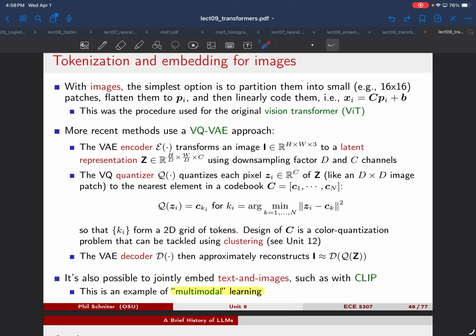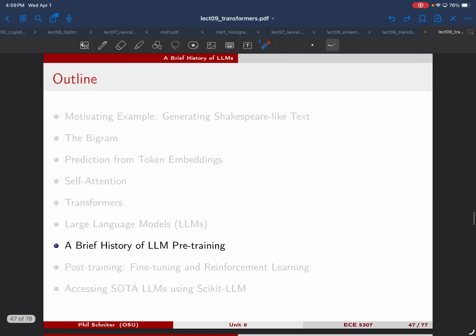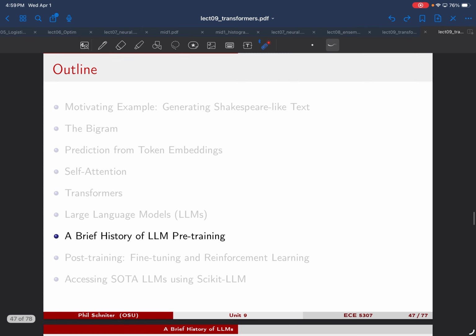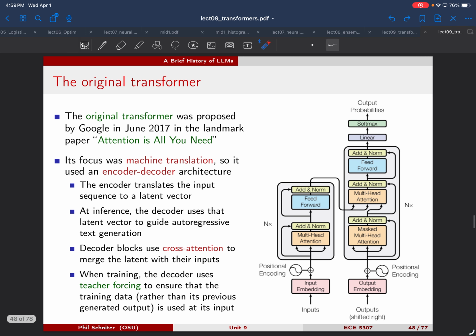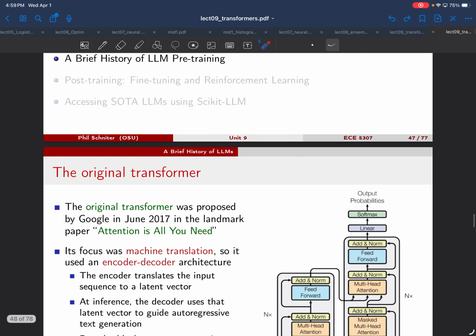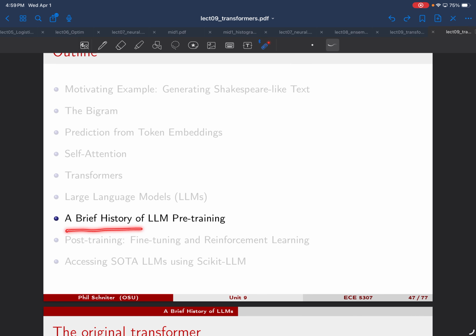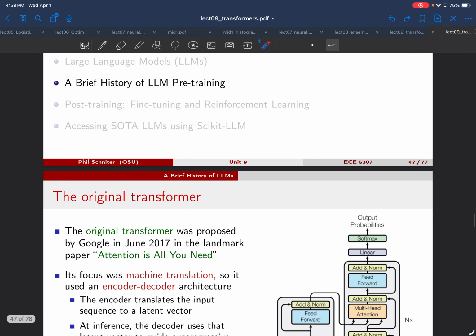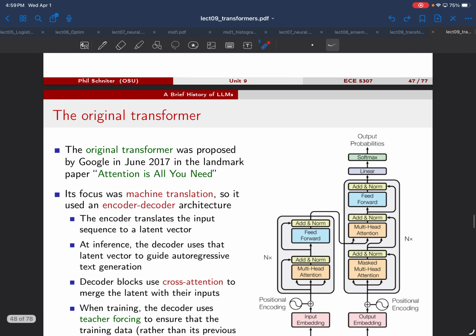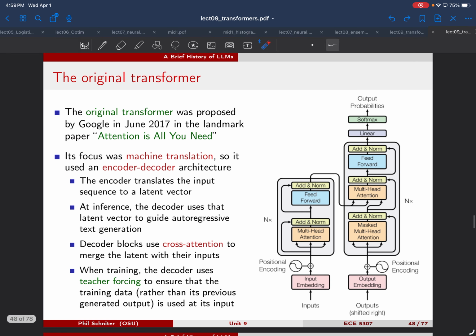Any questions on that? Okay, so we discussed a lot of the high-level concepts of these language models. What I was going to do next is to lead you through, historically, how these things evolved, so you can see how the numbers have scaled and how the concepts have changed over time.